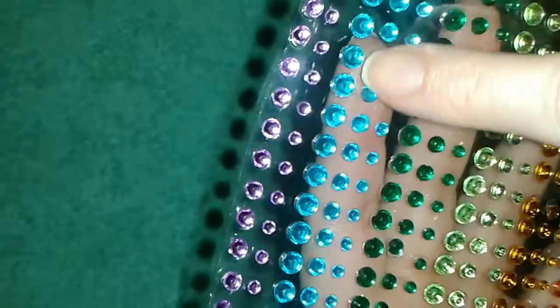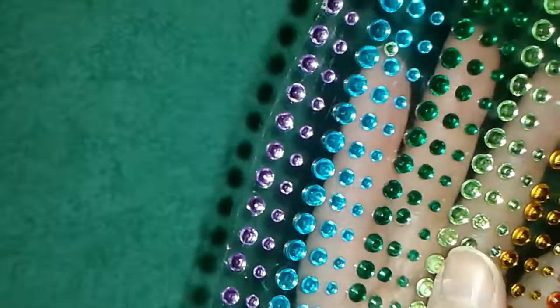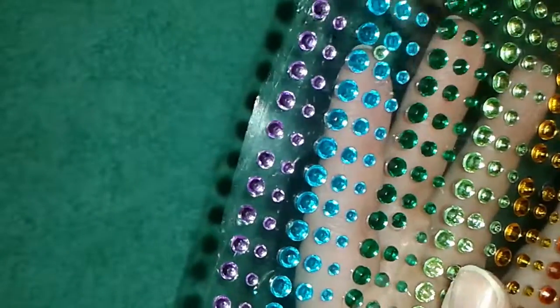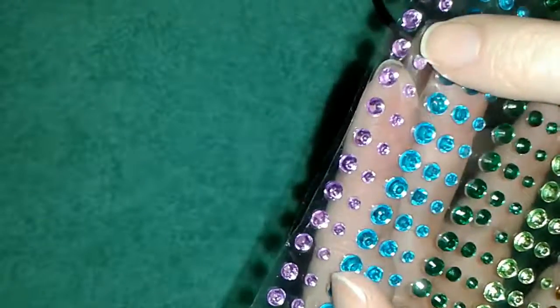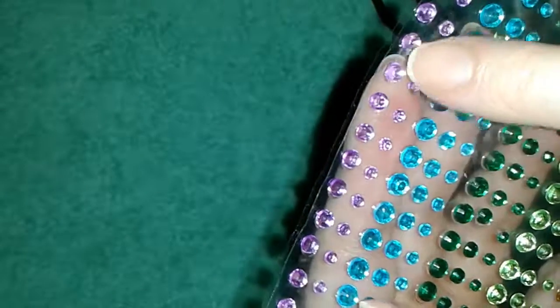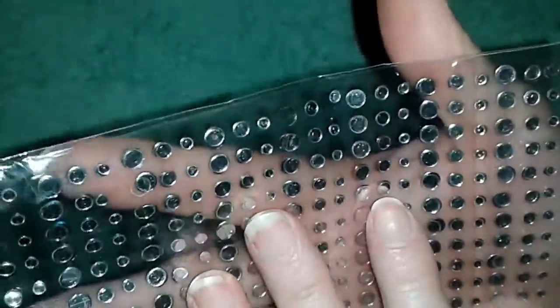And look at this blue — one of these belongs right over here. Look at this blue! It's like when you look out at the ocean, this would be like the third layer out — that's gorgeous. And look at this purple, it's like a dark lilac. That is gorgeous.